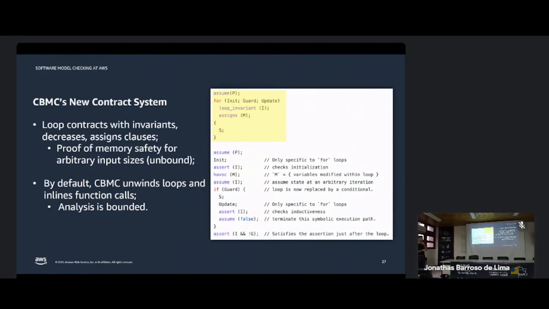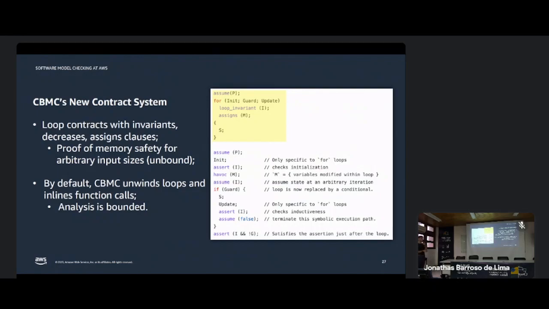We havoc all of the write set in the same way that we did before because we need to start from a completely arbitrary state. We assume the invariant because we need to assume the restriction is true across the whole loop.